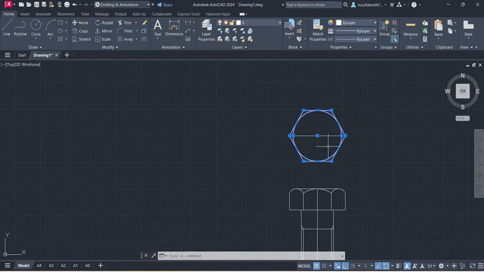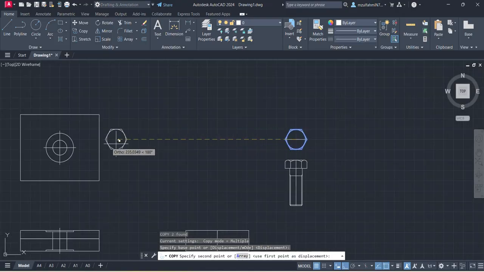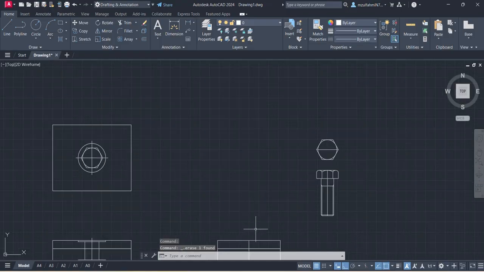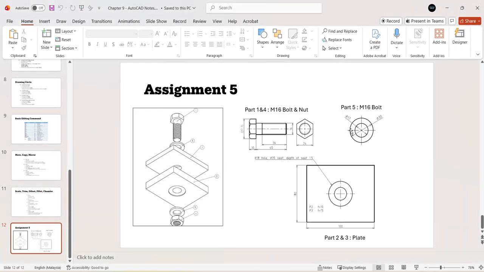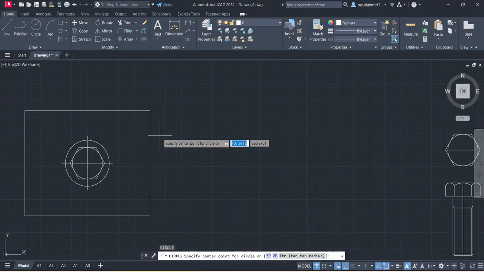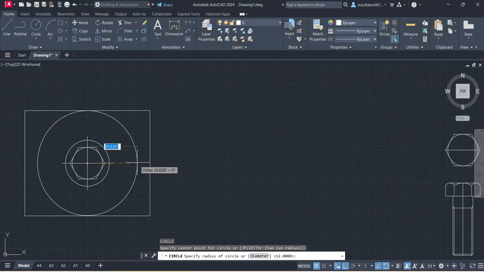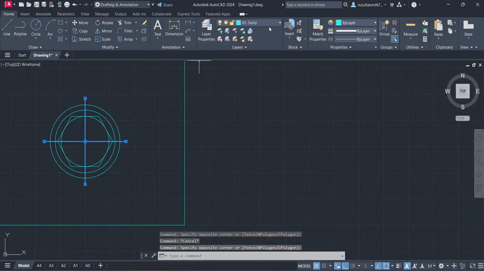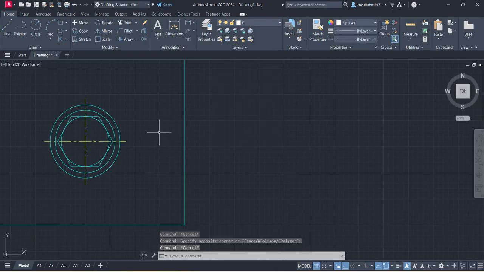So for these two, I just copy here and put here, and there is no circle for this, so we delete it. And then if we see the washer is 30, I just want to create another circle. C enter. Here 50. So you will create something like this. So this one is finished. So I select all, put in the solid, and then these two lines I put in the center line. So it will become like this.